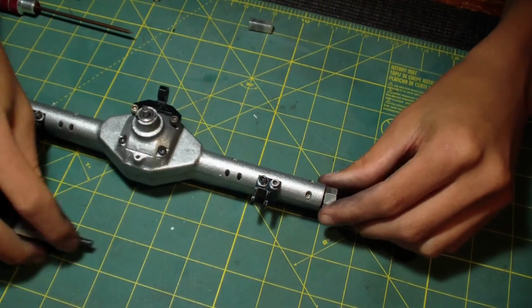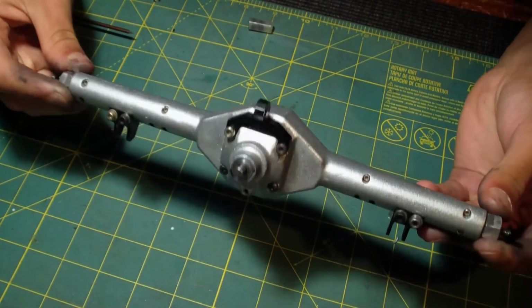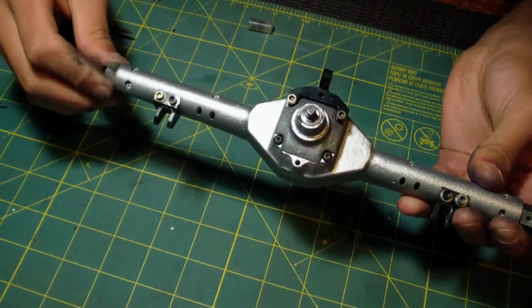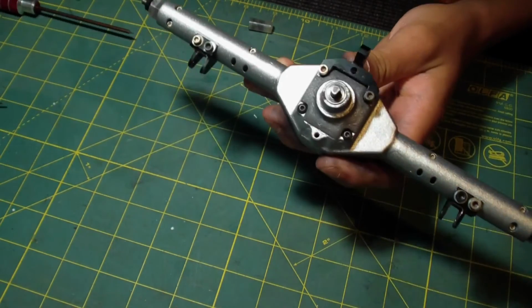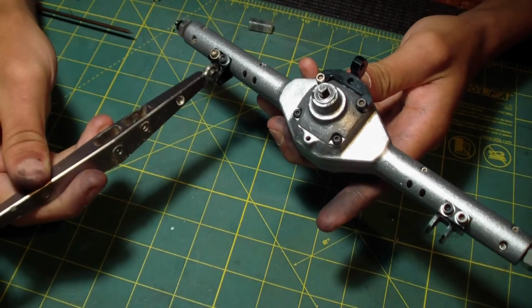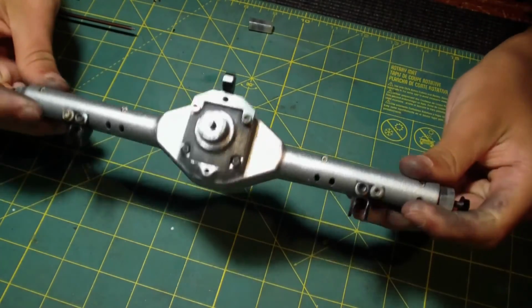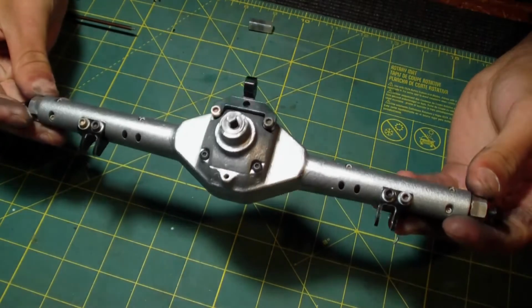And then after that, you got your solid axle all put together. So this is ready to mount up on the truck when I'm ready to. And the trailing arms will just come in here like this, and you can put a screw through there. But that's pretty much it on how to reassemble a hardcore solid axle.